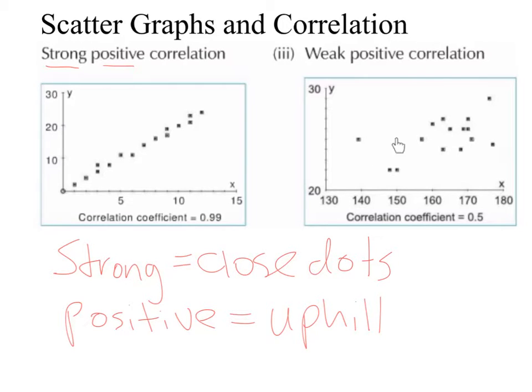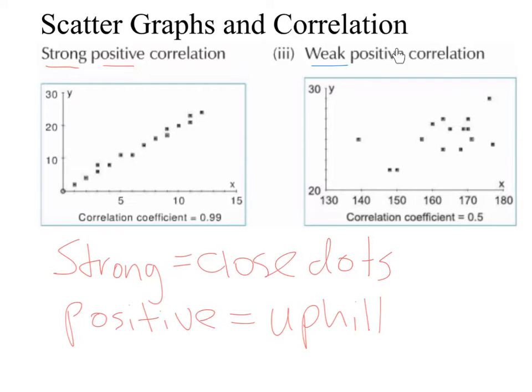In our next diagram, we can see that the dots are quite far apart. So they're very close together here and they're quite far apart. If I was to draw in a line known as a line of best fit, I would have all the dots close together on the graph on the left. Whereas if I was to try and draw in a line that would fit in with all of my dots, they would be all quite far apart. Some of them would be close together, but quite a lot of them would be far apart. So we have weak correlation in this graph. So strong correlation means close dots, whereas weak correlation means that they're quite far apart.